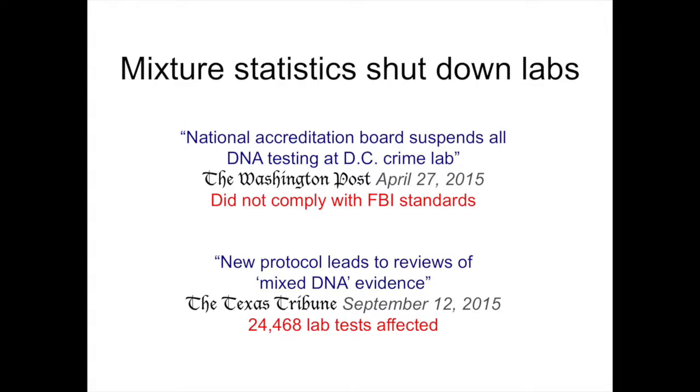This began being noticed in criminal cases about 2 or 3 years ago. The District of Columbia crime lab was shut down, all the senior staff was fired, and then the FBI came in to do their version of CPI, which has 2 thresholds, not 1, which also doesn't work. In Texas, they have had problems with labs. Many labs have been shut down, some of them reopened, and about 25,000 lab tests or cases were affected. And that's just where people are looking. The problem is the same in all crime labs across the US.